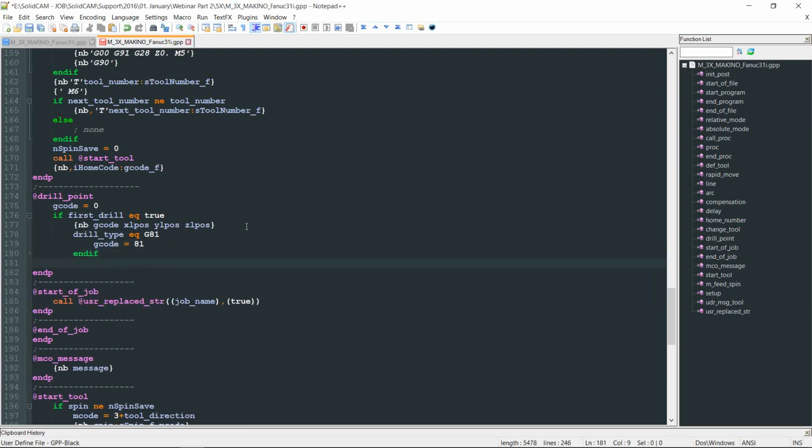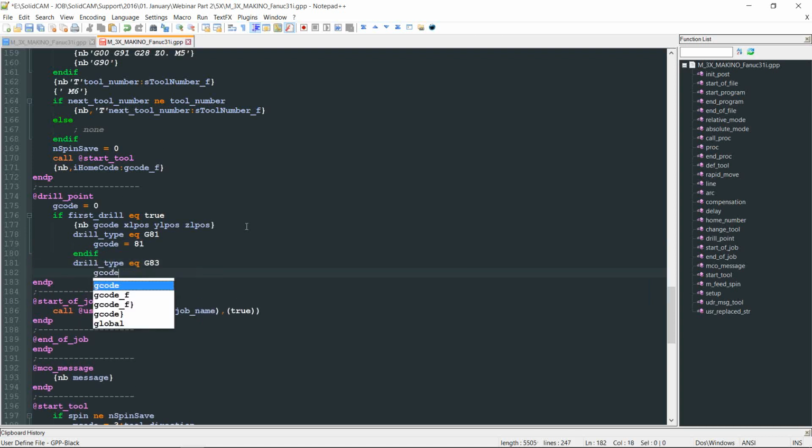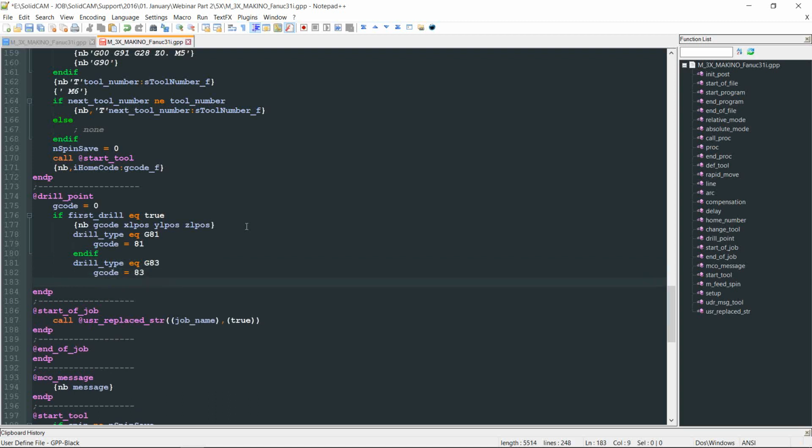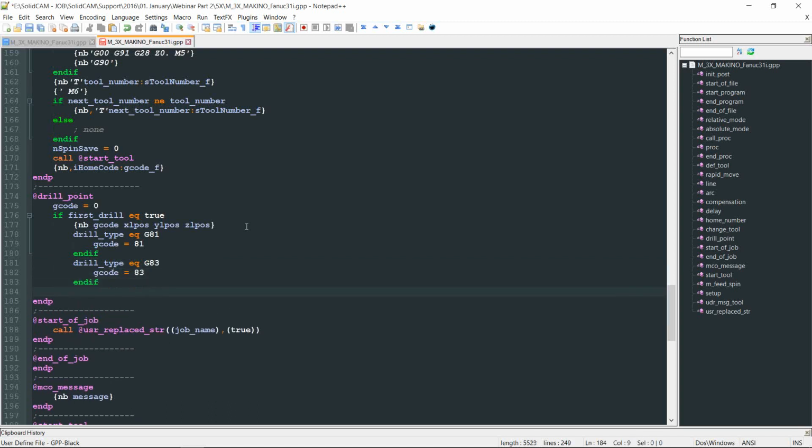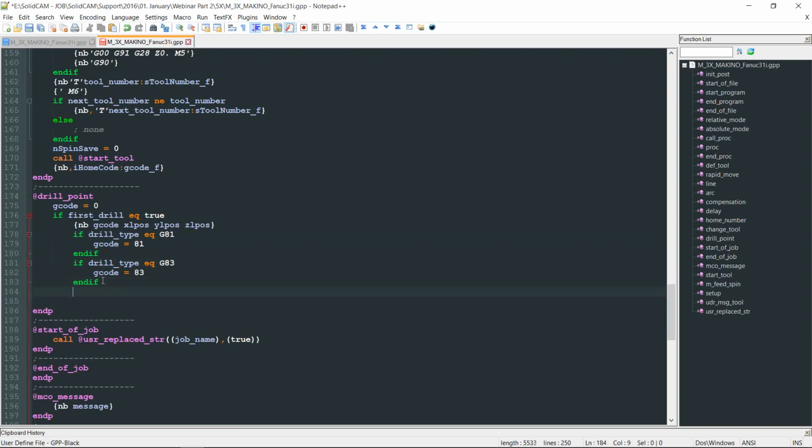And if drill type is equal to G83, my G code will be 83. And this is end if. Now here what I'm missing is if. And also here. Perfect.